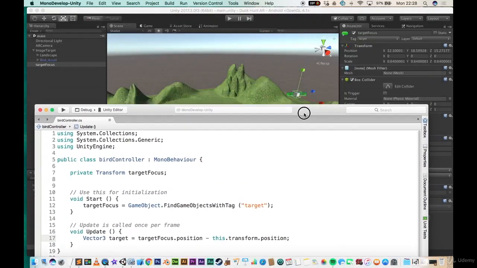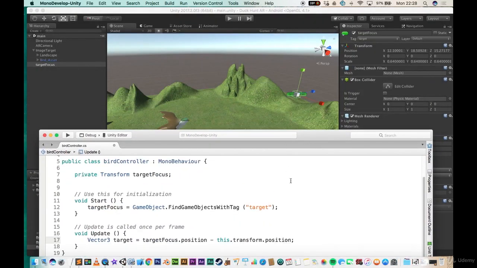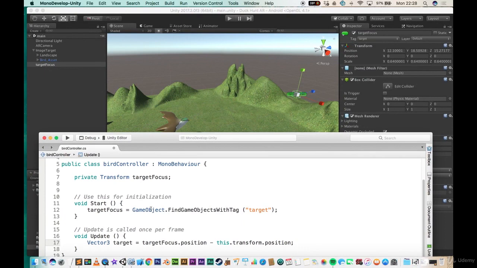So what I've done, if I come down so we can see both, is first of all we created a transform which is empty, so that will just hold the coordinates of position of an object, which will all be null and empty for now. When it starts, the bird will then find the tag and assign the coordinates of the object it finds in the scene to our variable.